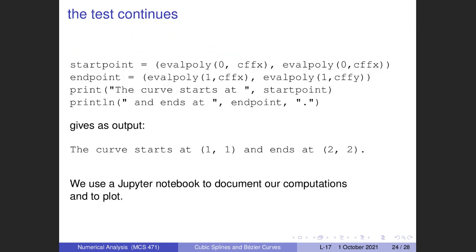All right, so let's check this. If we have a curve, there is the very useful eval poly command. So we evaluate the coefficients for x and y at 0 and 1, and we then indeed find that the curve that we constructed interpolates. We could continue our verification with the derivatives and verify that the slope conditions match. But it's probably better to look at the plot.